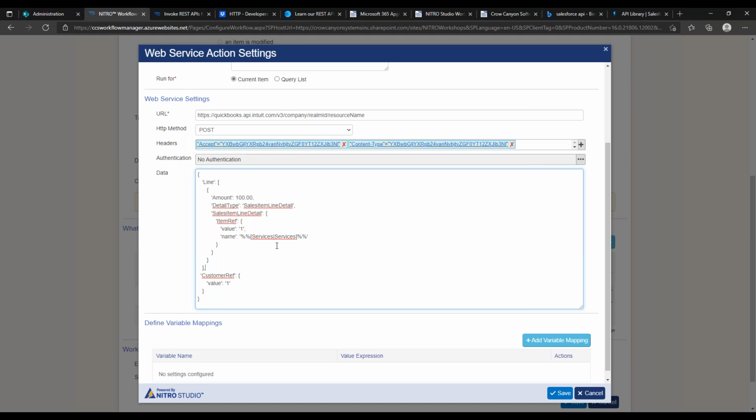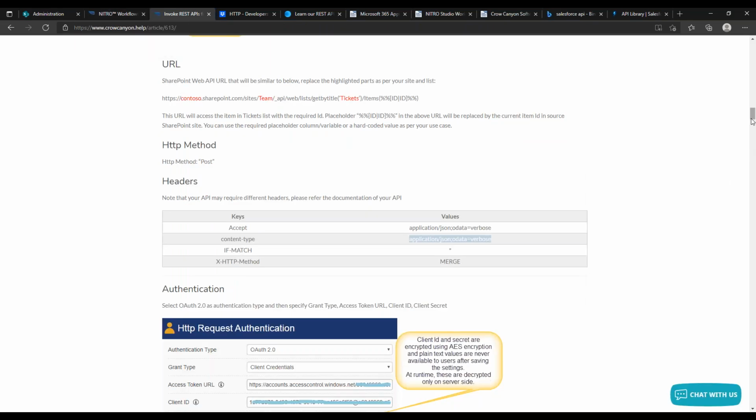So instead of the double quote, you want to use the single quote in your data, and then you can just go through and add your placeholders if you want to use placeholders in your data as well, and that's going to help drive things. So in our example over here on the documentation, even in the URL, we can use placeholders, and you can see right here, if we're mapping or reading something from a SharePoint list or mapping to a SharePoint list, you have placeholders that you can use.